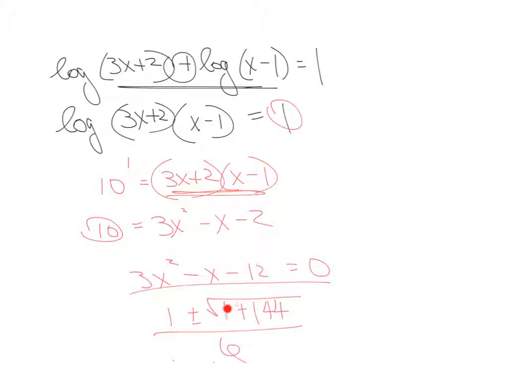So 1 plus, obviously it's going to be the square root of 145, so it's going to be a number a little bit bigger than 12 here. So 1 plus a number bigger than 12 is going to be 13ish divided by 6 is over 2, positive. But if I do the 1 minus 12, I get negative 11 over 6, which gives me a negative answer. So this negative portion here doesn't work because it will give me a negative x. Remember what I said, x can't be negative. So it's 1 plus the square root of 1 plus 144 all over 6. That ends up being your answer.